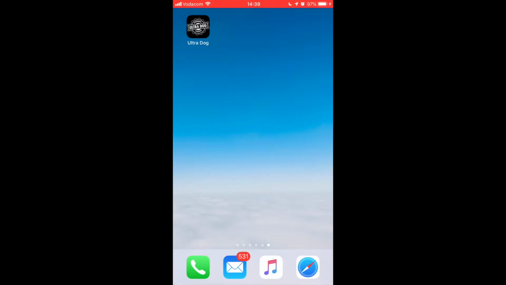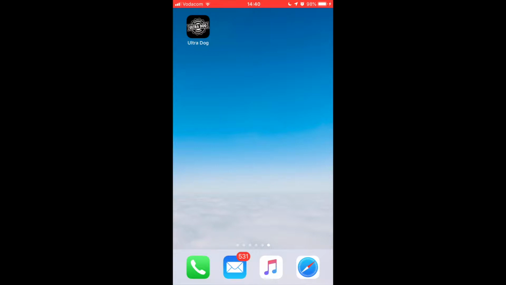Hey everyone. So I have just downloaded this really awesome app called UltraDog. You can see it on the top left of my screen. It has really great functionality. It's helping me manage all my dogs and how to feed them and when to feed them, how much to feed them. There's some really cool extra features like where to find pet-friendly places and a whole bunch of things, including some rewards. Now, I'm not going to tell you about how the whole program works. I'm rather going to tell you in this video about how the app works.